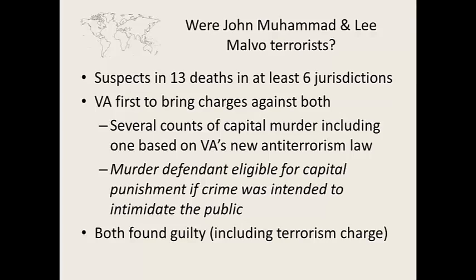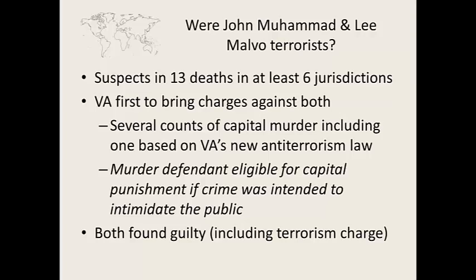Muhammad and Lee Malvo were caught and charged with 13 deaths in at least 6 different jurisdictions in that District of Columbia area. They were found to have been hiding in the trunk of a car and shooting and killing individuals who were standing at gas stations, coming out of 7-Eleven type stores, convenience stores. And a very terrifying situation, as you can imagine, for those people living in this area during the times of these killings.